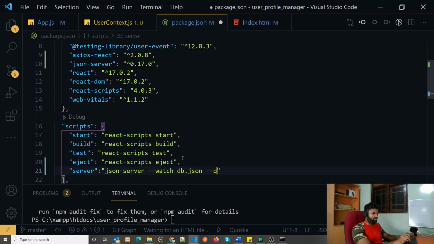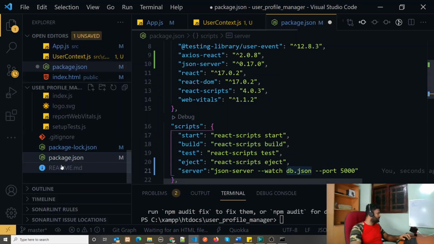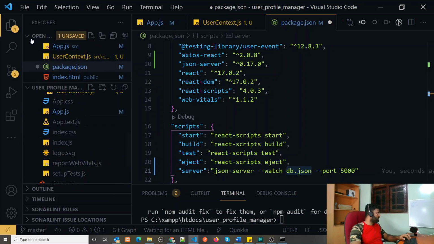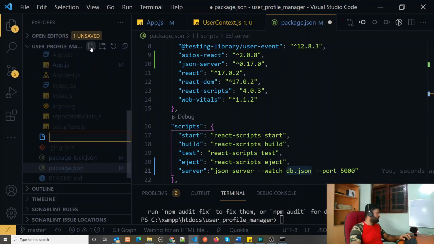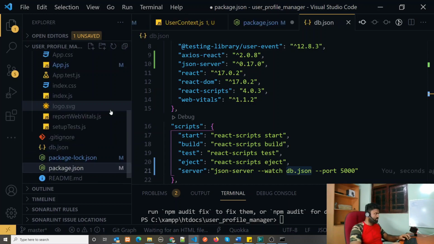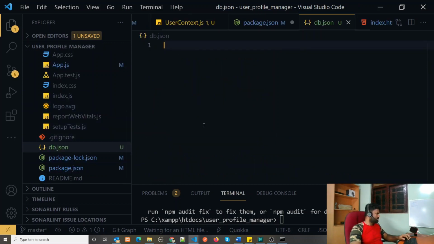Let's give the port as 5000. But let's check whether this port works or not. And I will create the file to keep our data within the JSON server. Here, this is our JSON server file. I think I have example data.